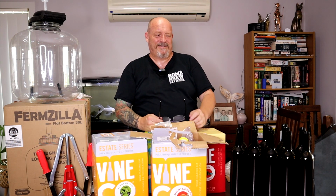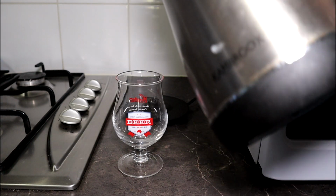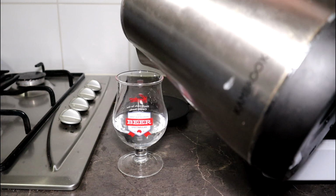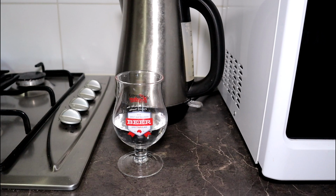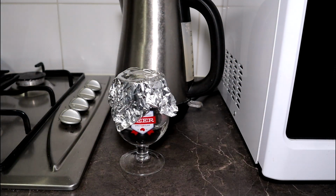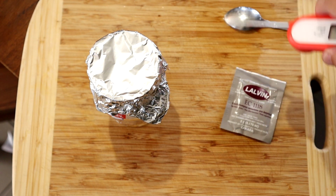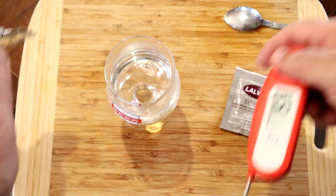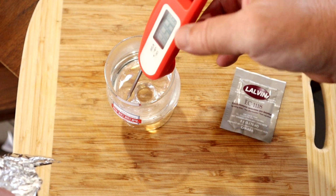Let's make it. The first thing I'm going to do is rehydrate my yeast. It had been sitting in my hot garage for a while and I was a little bit worried about it. Only a 5 gram pack and it's got a lot of fermenting to do. The yeast packet suggests I use 50 ml of water and it needs to be around 35 to 37 degrees. So I pour some into a glass and I cover it with foil just to keep any nasties out. I sanitize all my utensils and I check the temperature. This water's still a little hot. It was nearly 40 degrees.